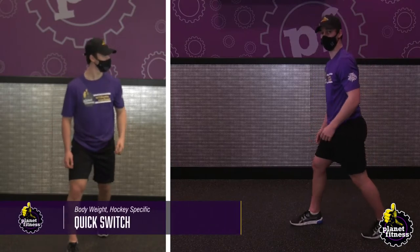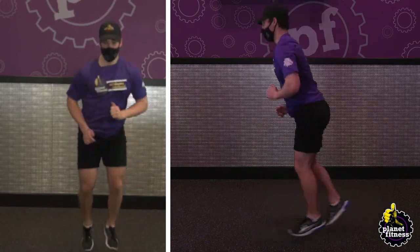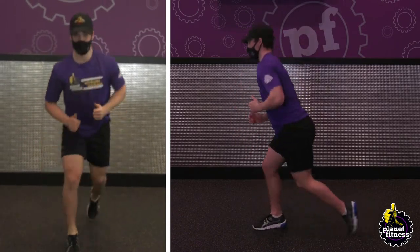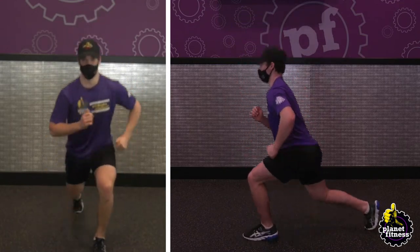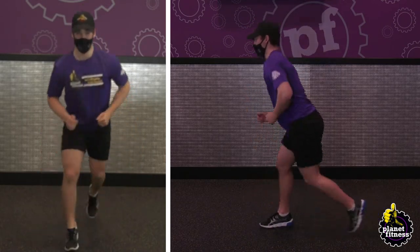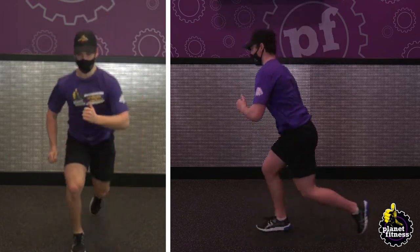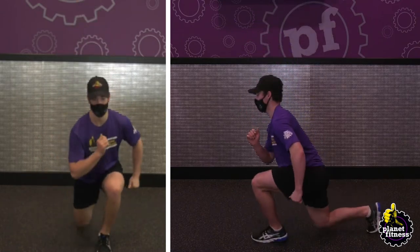Stand in the ready position with one leg forward, one leg back. Prepare to jump by bending your knees and sinking down into a deep lunge. Quickly sink your weight down and then explosively drive both feet into the floor and launch your body upward, fully extending your knees and hips. As you jump in the air, bring your feet quickly together and switch positions as you begin to land. Maintain a balanced foot position — your forward knee should be over mid-foot. Let your heel come into contact with the ground and drop to a deep lunge position as you prepare to start the next jump lunge. Repeat.